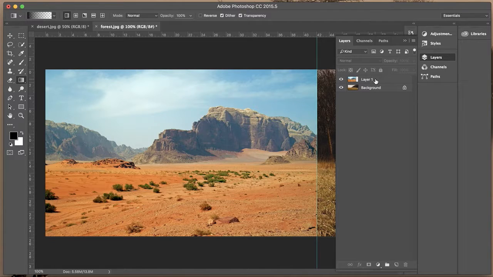So I want to be on the top layer and I want to add a layer mask. So I come down to here, click the layer mask icon, and we've now got a layer mask attached to that top layer. So the next thing I need to do is come over here and check my foreground colour, because I need black in the foreground, and I can toggle between those just by hitting the X key on the keyboard, so that goes black white, but we want black on the top.